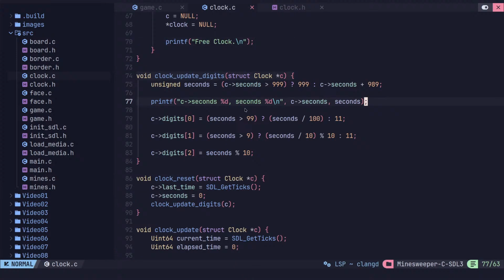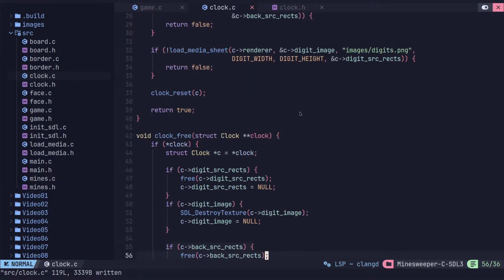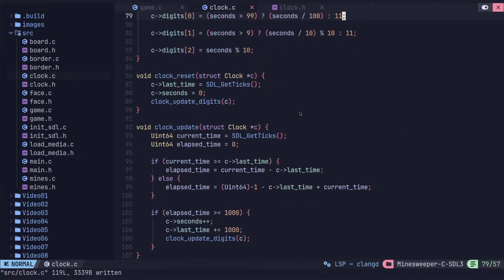Hold on. Instead of doing it here, I'll do it on the reset. Where's the reset? I'll put it here. 989. How about that? Yeah, I don't think there's a bug.